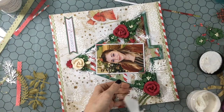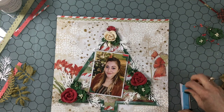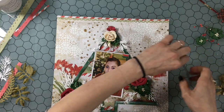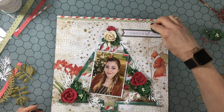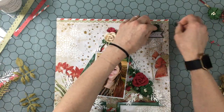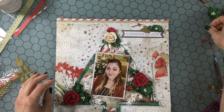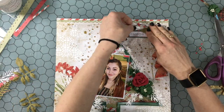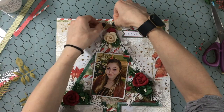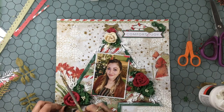Before I do that, though, I'm just adding some of this Prima Snowflake paste to all of the white pine branches. Now I'm popping the title up on some foam, attaching that down. And now I'm going in with some of the flowers, and I'm going to add a cluster of flowers and pine branches, leaves, those little branches that have the berries on them right there. I didn't want it to be too large of a cluster, but I did want there to be something around the title that drew your eye to it.